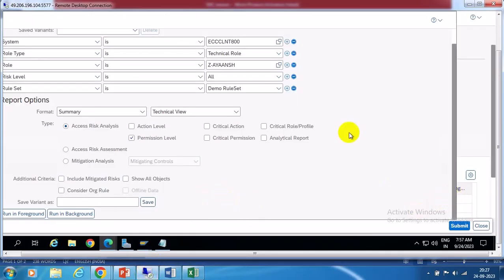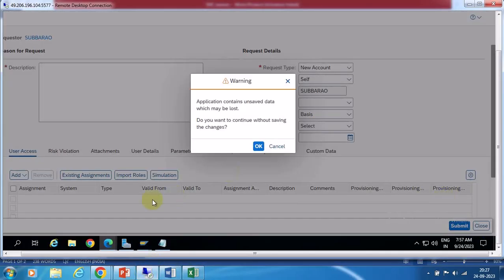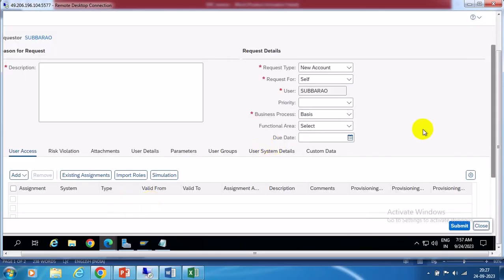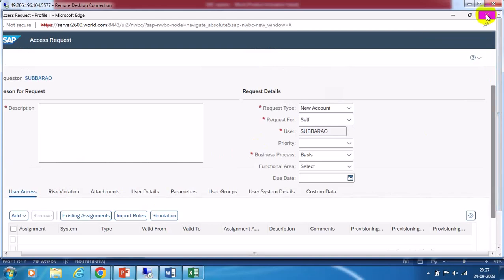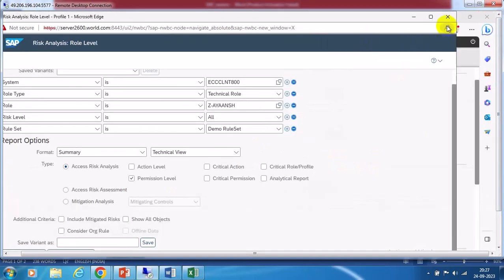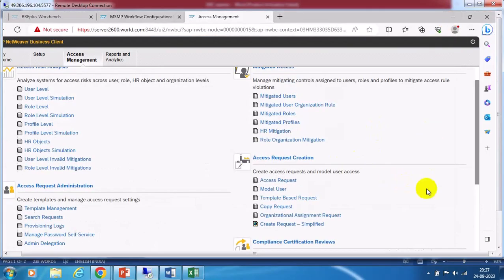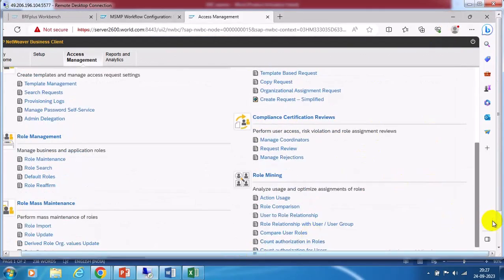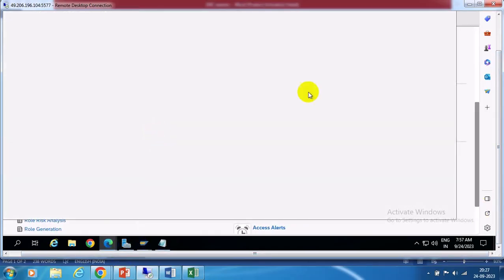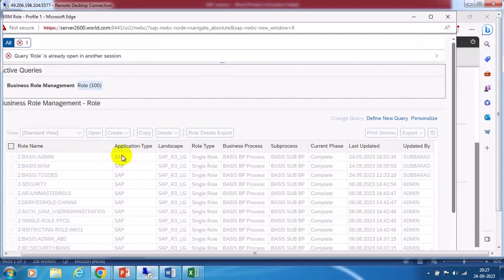Now we have test data ready. This is also not required as of now, but we need to change the role criticality level for one of the roles.